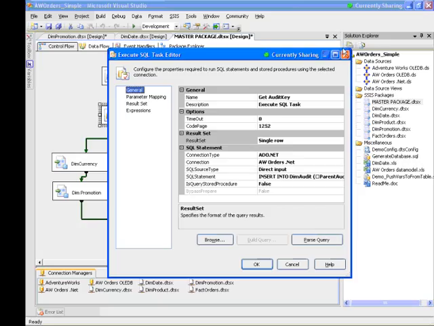And the answer is right here in the ADO.NET connection type. I use an ADO.NET connection for the execute SQL task because I like to name the parameters. I generally have a lot of input parameters, and I like to name them. Otherwise, I have a lot of trouble figuring out a couple weeks later what in the world I was doing with that query and what the first, second, third, and fourth parameters are. So if you use the ADO.NET connection, then you can name your input parameters.